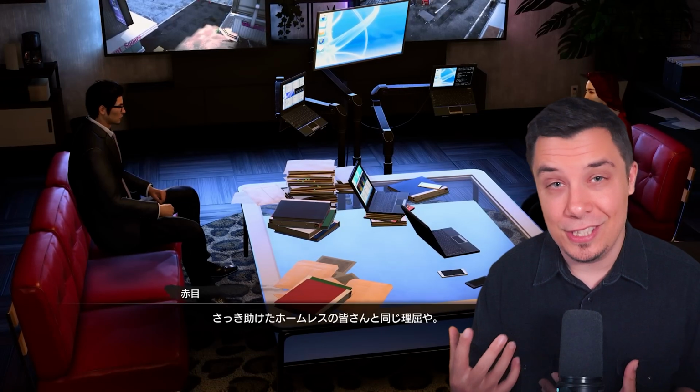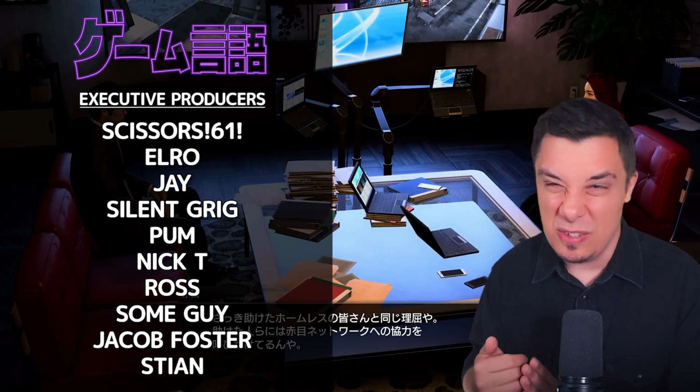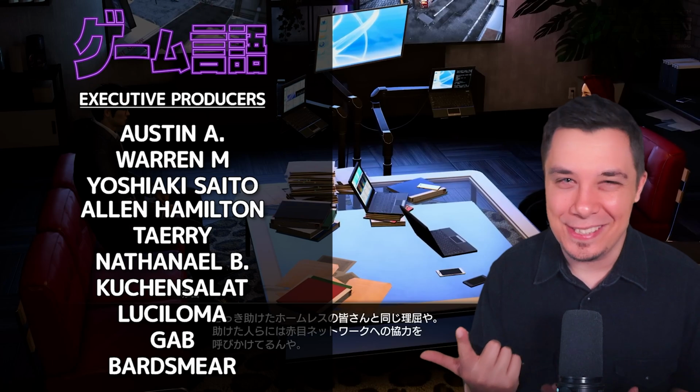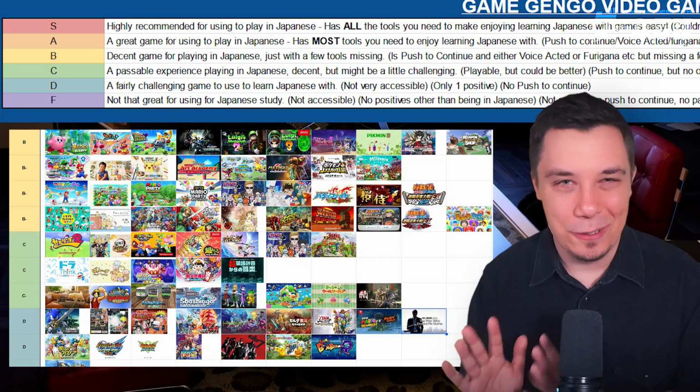But a lot of the game does still have non-voiced interactions with characters, where that is actually pushed to continue, just there's no voice acting. In terms of tier placement, I would have to give this like a D, or maybe even a C. Can it have a C if there's cutscenes that you can't use? Not really. This would probably be a D on my tier list.